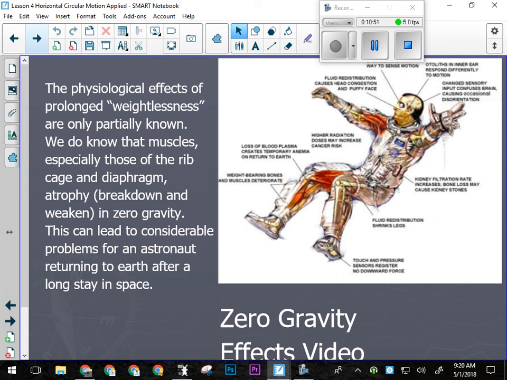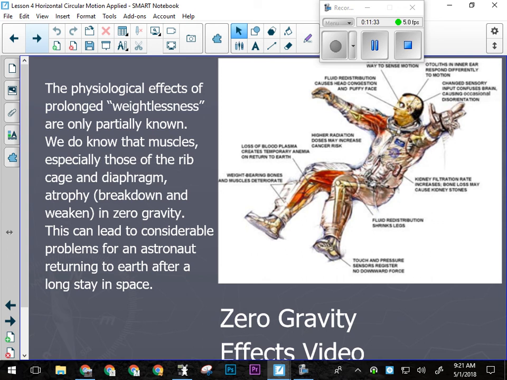So they're constantly screaming at the brain: you're upside down, you're right side up, you're leaning, you're tilting, you're falling. The brain is like that car alarm that's always going off. You eventually just go, oh, the heck with it, I'm going to try and ignore it. And the brain will actually just stop listening to the middle ear. It will not use it as a balance organ anymore. Instead, it'll rely on the eyes. We almost never use our eyes for balance on Earth. But in a zero gravity situation, astronauts begin to rely on their eyes for balance, which is fine in zero gravity. It only becomes a problem when they go back to a gravity environment.